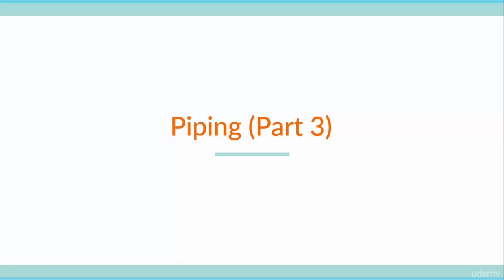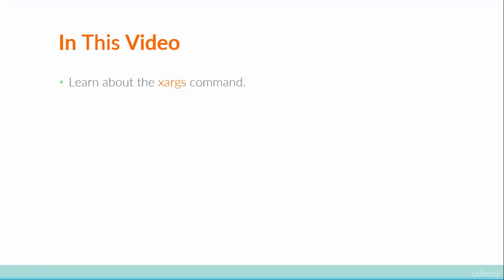Now, in part number 3, we're going to take that understanding of piping to a whole new level using something called the Xargs command. Now remember, piping is all about connecting the standard output of one command to the standard input of another command. Now, not all commands actually even accept standard input. Some only accept command line arguments, and that's exactly where the Xargs command comes in. The Xargs command allows you to convert piped data into command line arguments for commands that only accept command line arguments so that you can keep your pipe going without having to break it at any point. So the Xargs command is that missing piece that's going to make your pipelines basically indestructible.